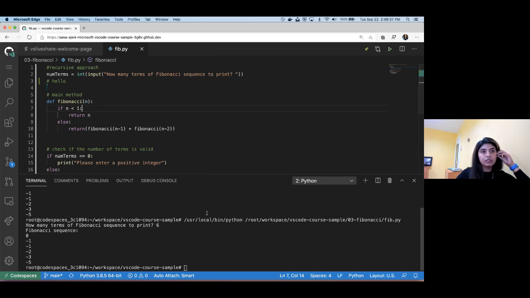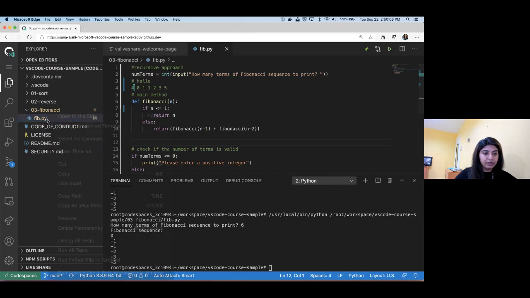Okay. So that's the expected output. And what you can see is that you're printing the 0 properly. What about the next digit? Okay, I think it has to do with the base case, right? The first 2 digits are 0 and 1, and in this if statement I have if n is less than 1, but that doesn't actually include 1. So let's make this if n is less than or equal to 1, which should include 1. I can go back and rerun this.